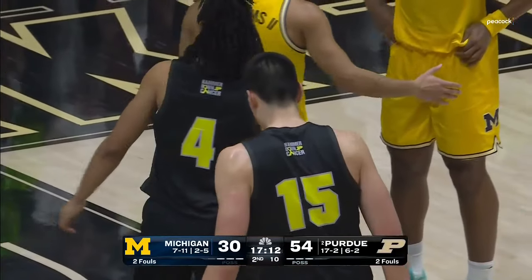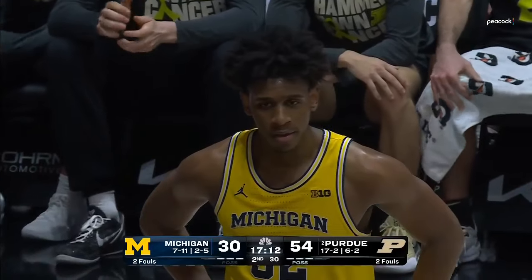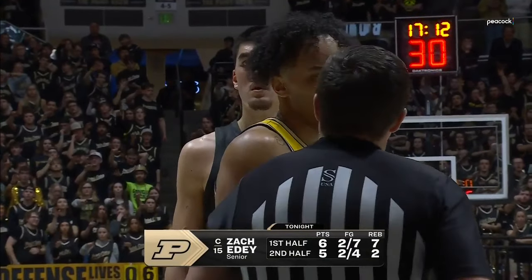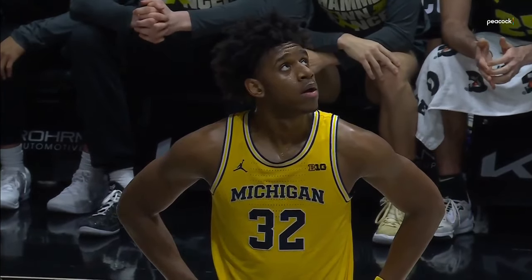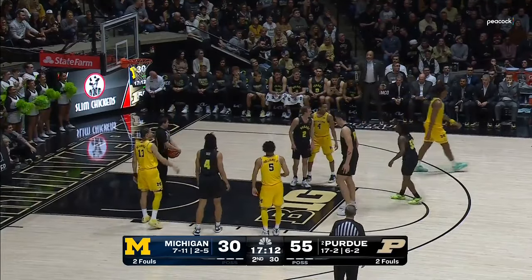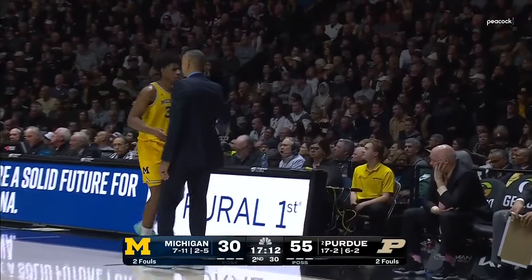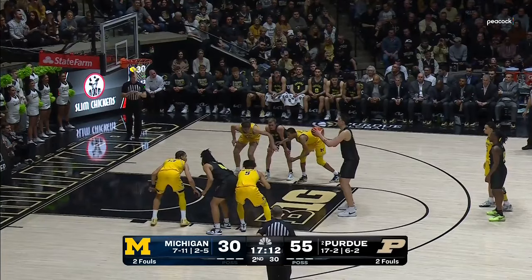And he did. That hurts for Michigan because he's the one body that has been able to really fight Zach Edey. Even early in that possession, I mean, he's pushed Edey out to that Big Ten logo. He's really been able to affect early possessions with Edey. But this is what Zach Edey does. I mean, he fouls out your entire front court. So Juwan Howard's going to go to Will Tschetter. Terrence Reed Jr. is going to have to take the seat. And we'll see how Juwan Howard will balance these rotations now. Reed with four personal fouls, 17:12 still left in the game.